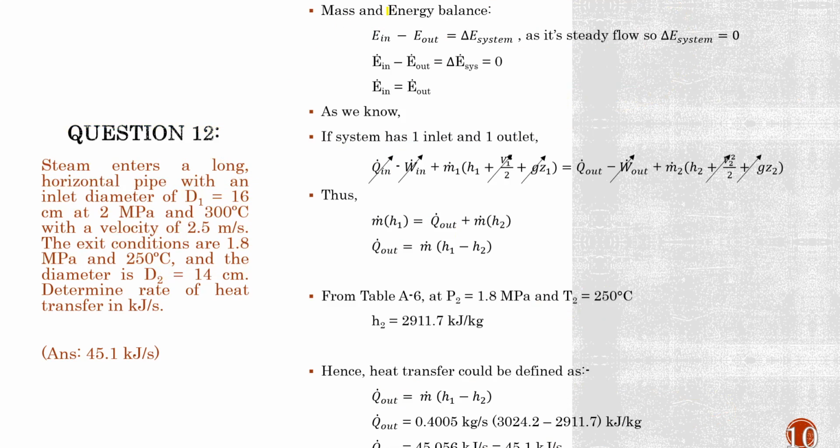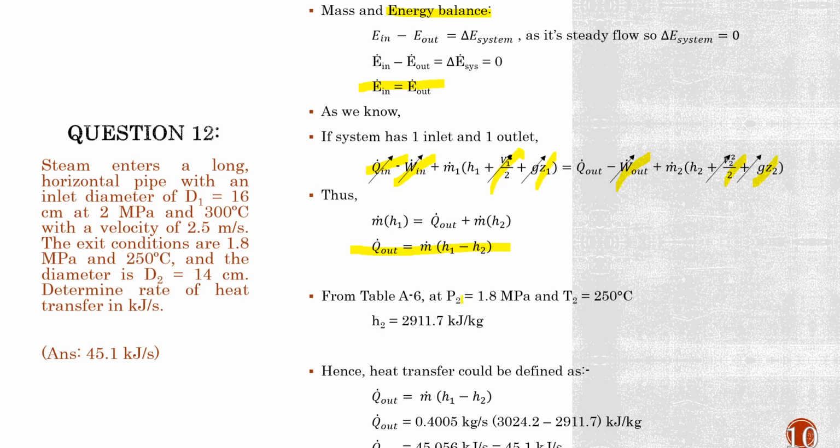Now let's solve the energy balance. So in the previous slide, we know that E in equals E out. Expanding it, no Q in because the question doesn't mention Q in. There's no work, no devices, no elevation. Those can be cancelled. KE and PE equal 0, negligible, and then we will get Q out from this formula.